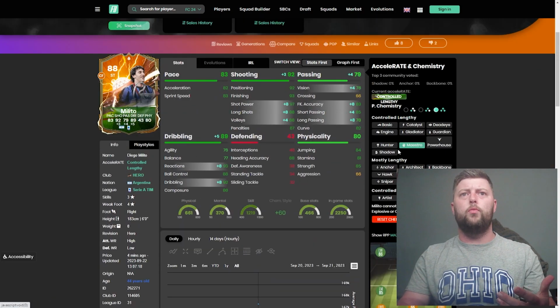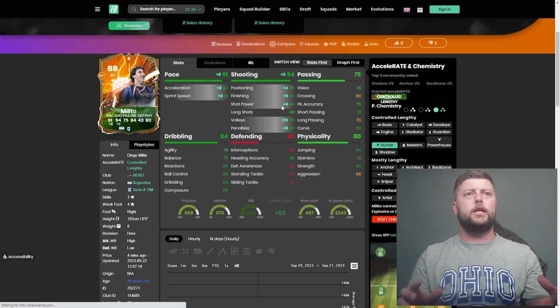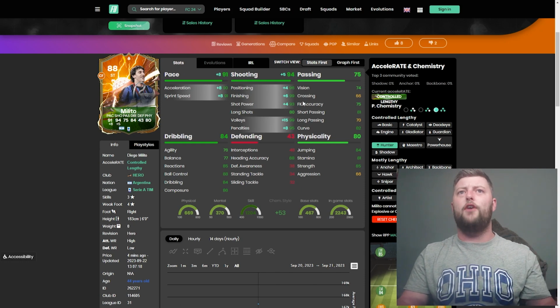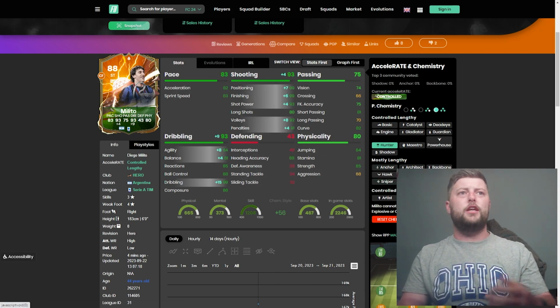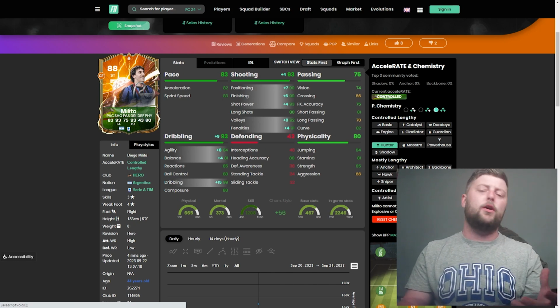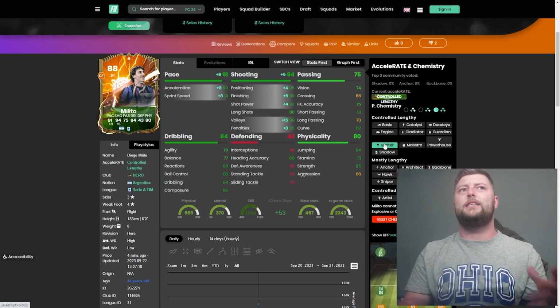So in terms of the chemistry style, I don't think there's any votes anymore still. I still think Hunter would be the better shout here. It keeps him on that controlled lengthy. He works really well with it. Gets the pace boost. Gets a bit more on the shooting, which I think is the fine part of him. But if you were to go with a finisher to maybe try and get a little bit more on the agility balance, you lose out on that controlled lengthy, which I think works a lot better. But then also the pace is a big one.